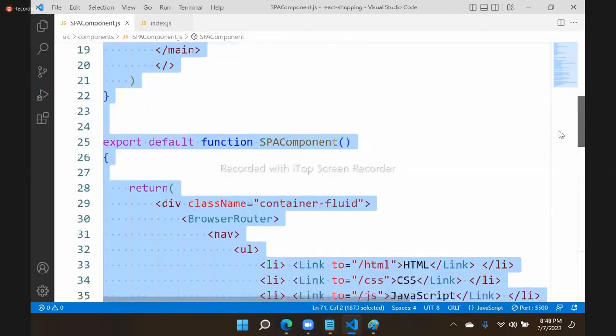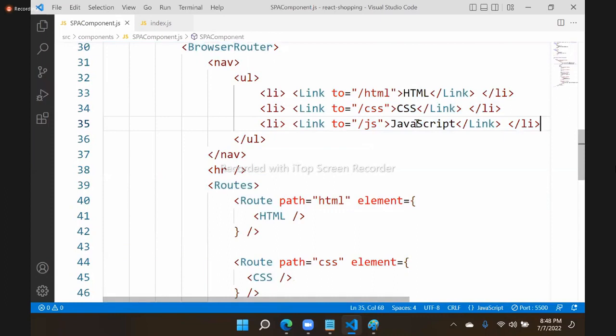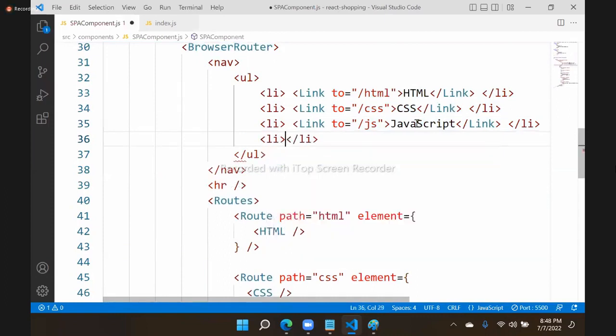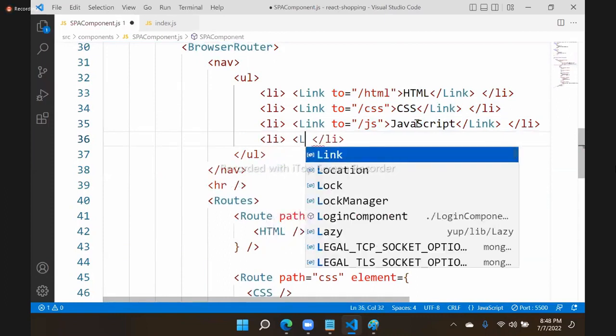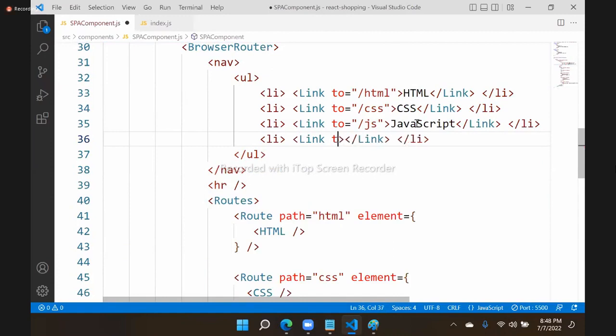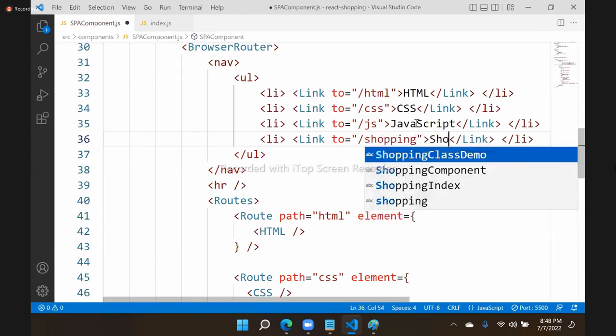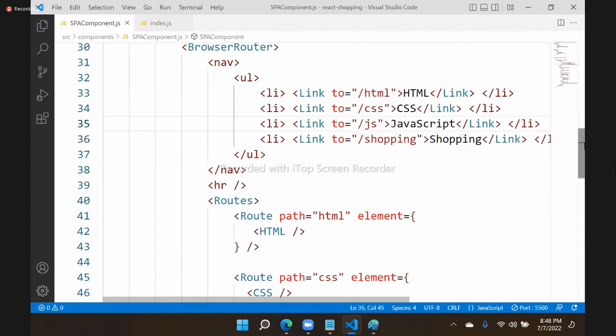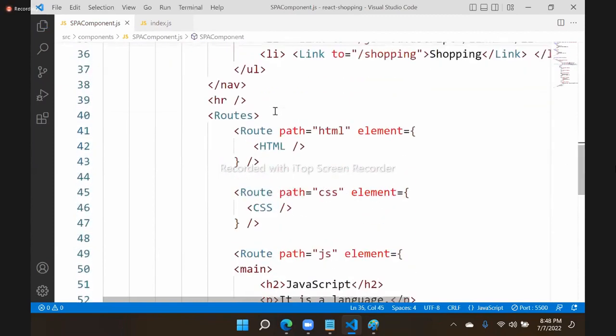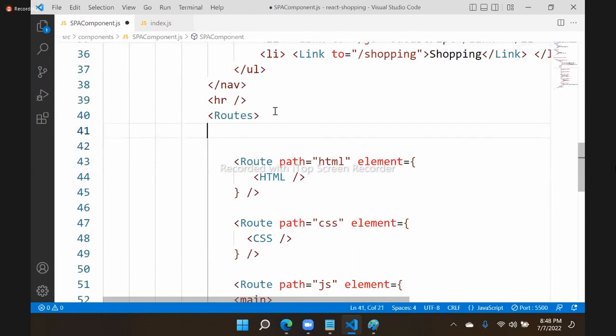Suppose in the link I am defining here, a link to shopping, am I right? And I have given here as shopping, link to shopping. And here we can configure a route. We can define a route, and this route is using the path.